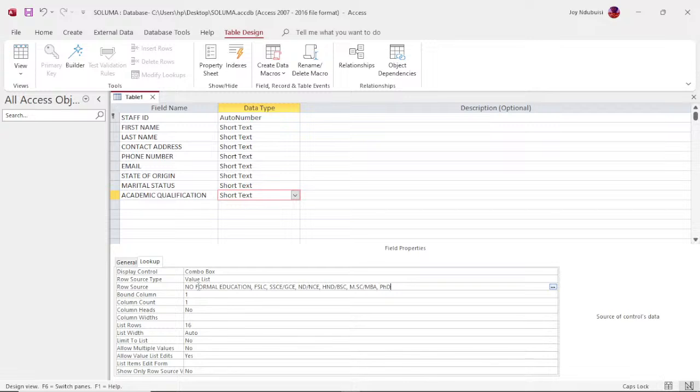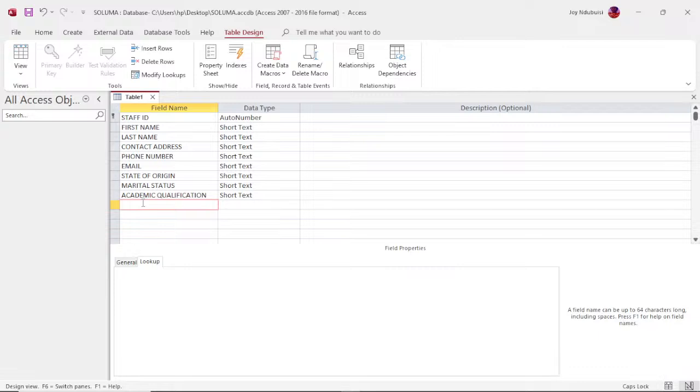Let's say this is what we have. Then we move to the next one.